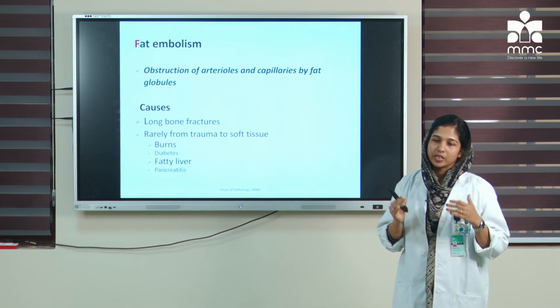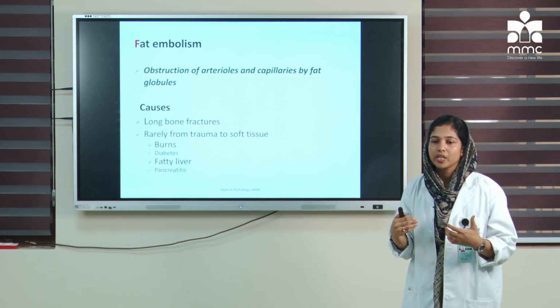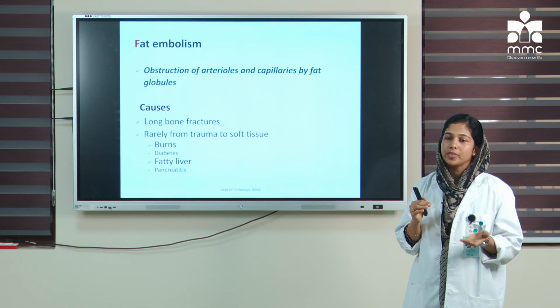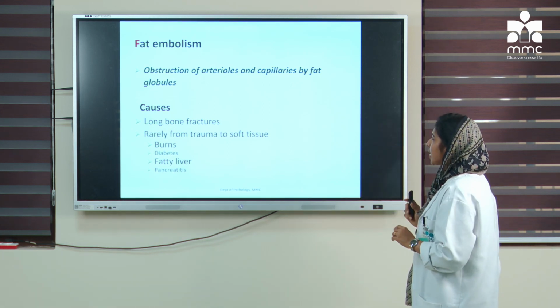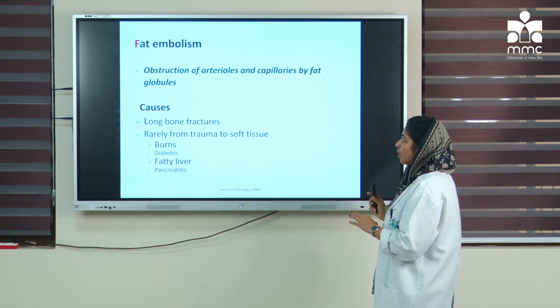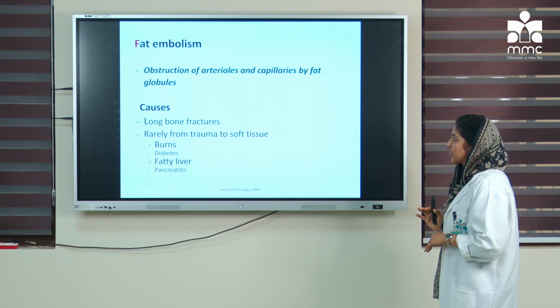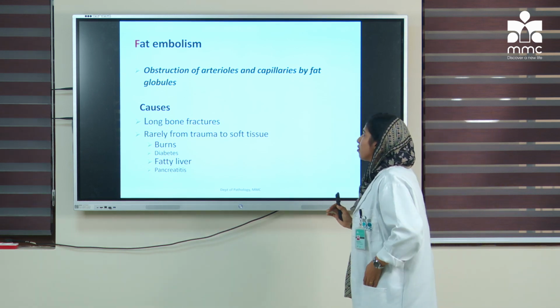So, you got it. It is a severe motorbike accident causing severe long bone injuries, and the H&E section showing fat globules, and special stain demonstrated and confirmed the fat. So, this case is a classical case scenario of fat embolism. Now, what is fat embolism? It is obstruction of arterioles and capillaries by fat globules.